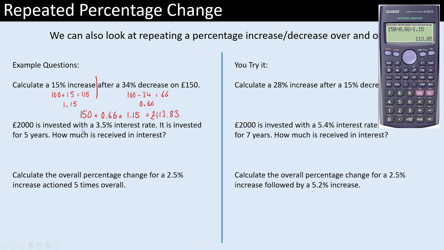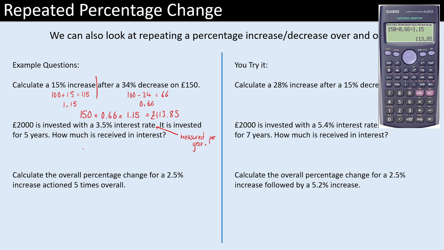Now, the second question that we've got here is what we would call a compound interest question, for no reason other than you're just doing the same percentage over and over again. You could also call this a repeat percentage change. Here we've got a 3.5% interest rate, but this time it's invested for 5 years. I should really have an additional thing here, which is that this is a 3.5% interest rate measured per year. So it just means that that percentage only happens once per year.